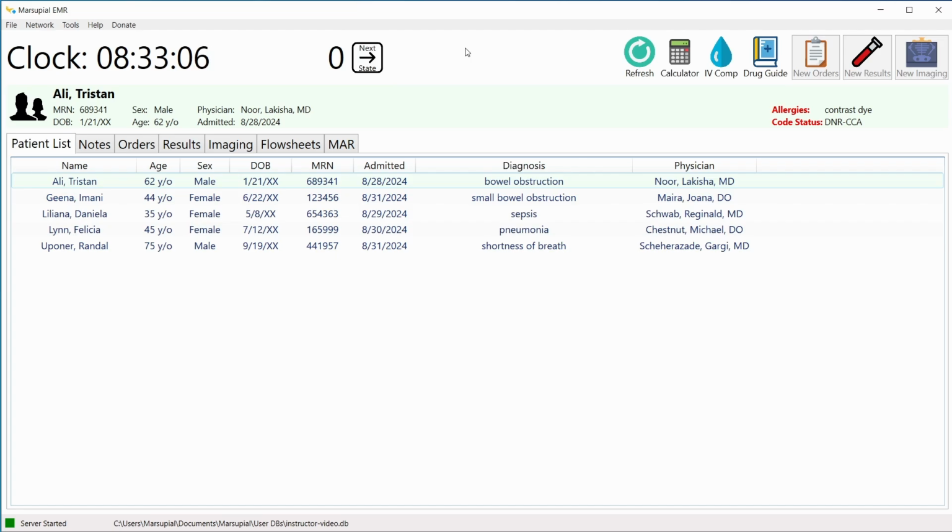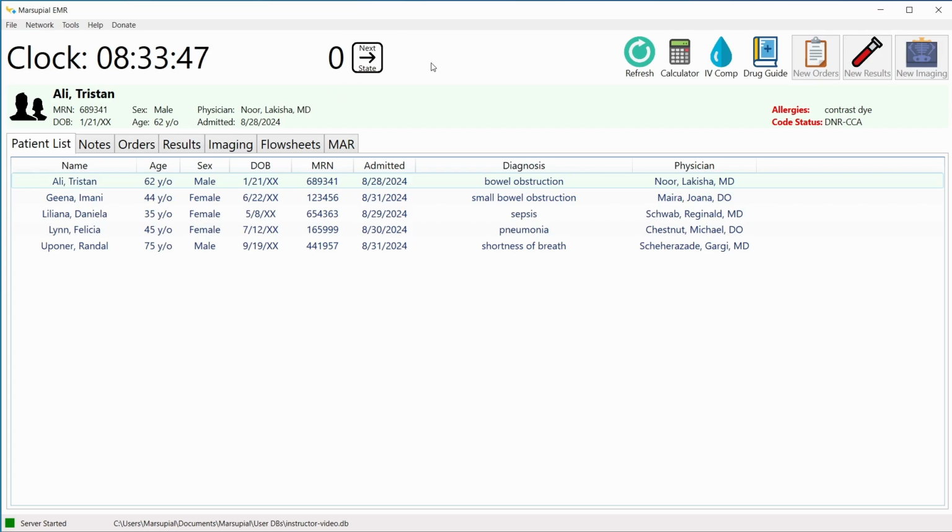So this is another new feature in Marsupial EMR that's really nice. I know some people were having issues with being able to control Marsupial over the network. Now you don't have to do that. Now you can control and change the state of the chart locally on the student's computer. They'll just have to tell them to hit the next state button. The number next to it will be the current state the chart is in. So this patient's on state 0. When you hit the next state button, it'll advance to state 1, and all those changes that are pre-programmed in the chart will take effect.